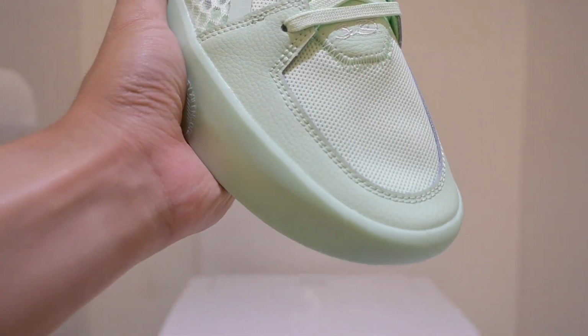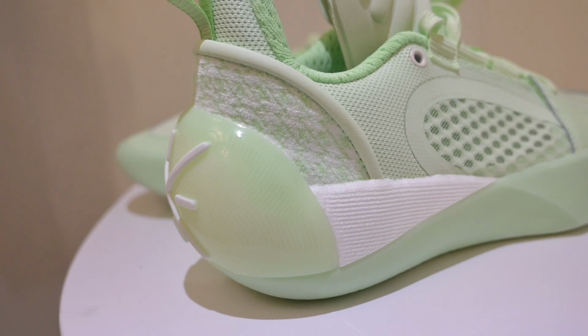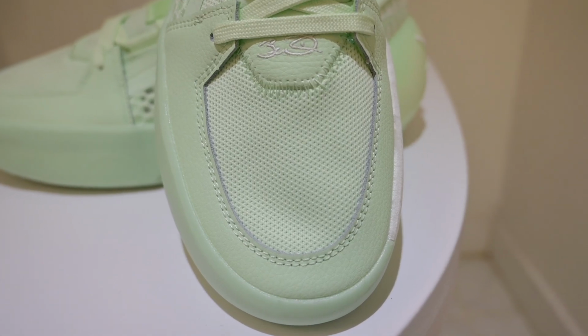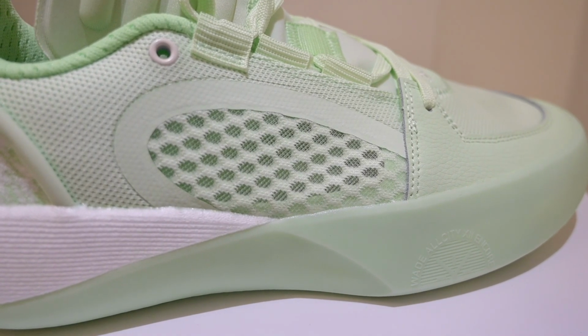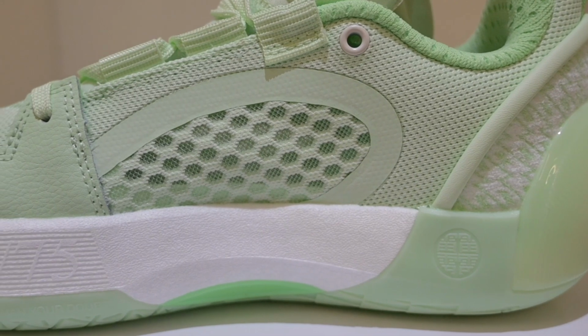Okay, now moving along to the materials, and what we have here is just a lot of textile. It's all over the shoe. We also have some synthetic leather on the toe box area for durability reasons as well as aesthetic reasons because it has a nice tumbled look to it. You'll notice that on both sides of the shoe we do have some breathable mesh, and that's where you're going to get most of your airflow within the shoes.